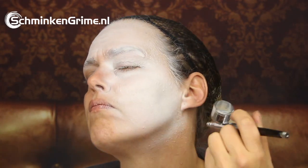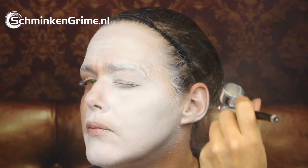I'm going to continue to the base color of my skin, which is going to be white, and I'm going to use the airbrush and Pro Air Hybrid White to do this with. If you don't have an airbrush or any airbrush paints, don't worry, you could definitely do this with grease paints or a foundation or water-based face paint, just as long as your entire skin gets white. Well, there is the white base of the Mad Hatter.